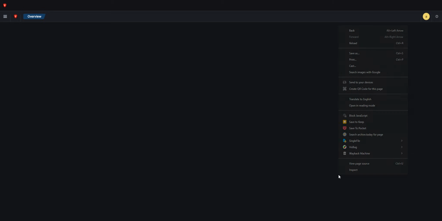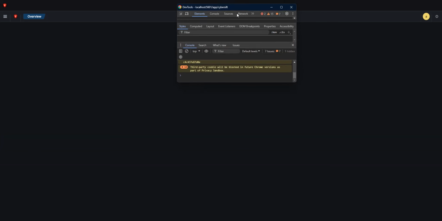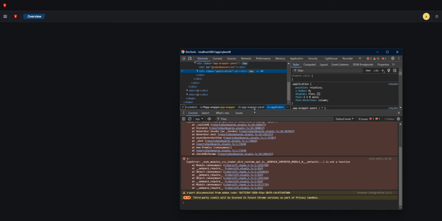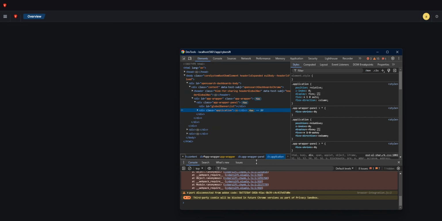If you see an empty screen like this, it's probably because support, or because you, updated the CyberSift plugin for OpenSearch. OpenSearch by default caches all your files locally in the browser, so during an update something isn't found, something is broken, and you end up with this blank screen. Again, it should not happen regularly, but when it does happen or support tells you that they updated a particular file, the plugin, this is what you would need to do.